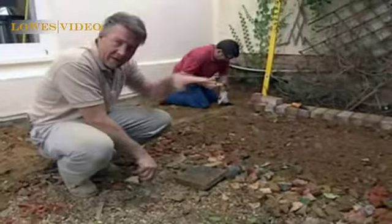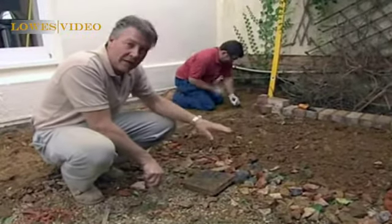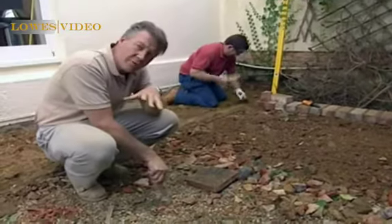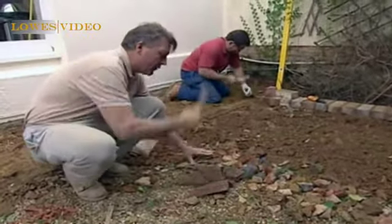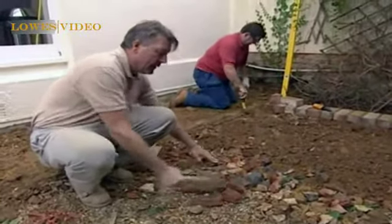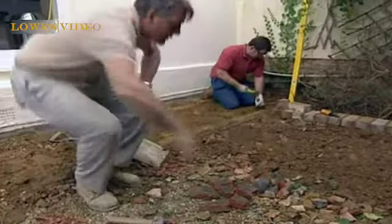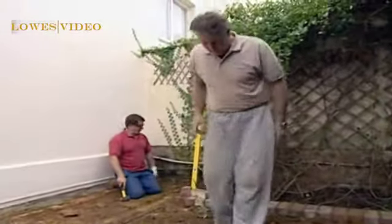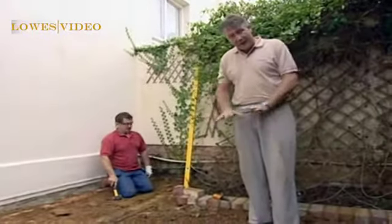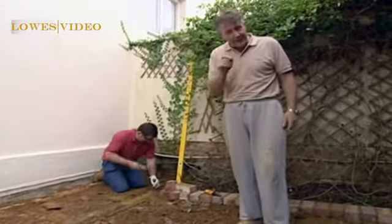Now, the brick edging gives us the height that we want. So that leaves us with a bit of a void area in the middle here. So what we're doing, we're using all the scrap bricks to break up as hardcore individually over the whole area. And then on top of here, we're moving some of this hogging, spreading it over the top, and then we'll stamp this in, and that will solidify the base, and then we'll lay a bit of concrete blinding over the top, and then we're ready for laying the paving.